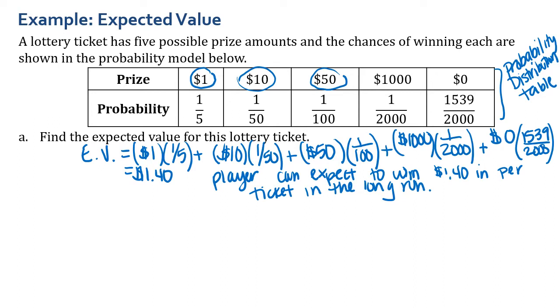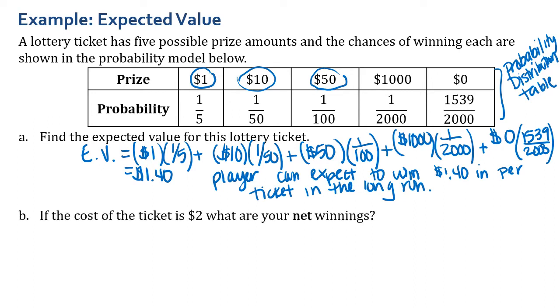So now one of the big things we need to think about is, how much does it cost to get a ticket? So here's what the lottery people will do, and most casinos and all of that. They'll look at the prize amounts and the probability of each prize amount to find that expected value. And then they make sure that the cost of the ticket is more than that expected value so that they're going to be making a profit over time.